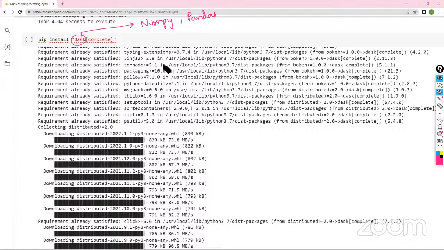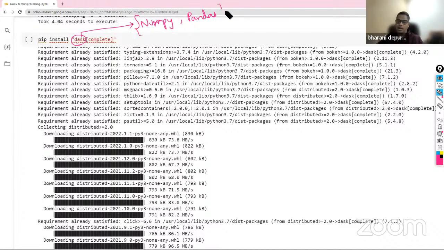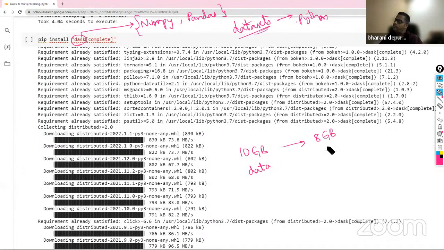Okay, now one more thing is there are certain data sets. When you load those data sets into Python, it will throw an error. For example, say you have 10 GB data, and what if you have only 8 GB RAM?